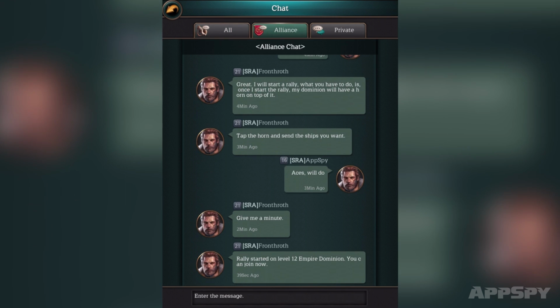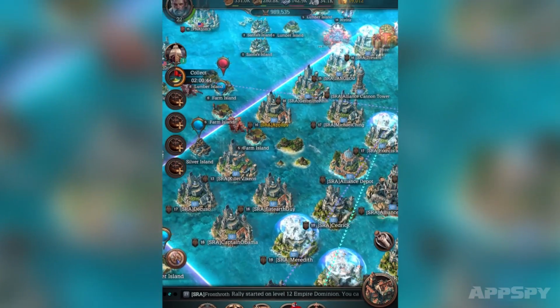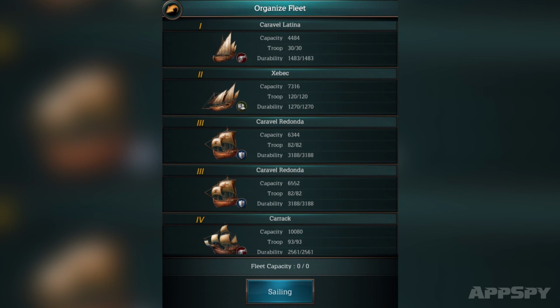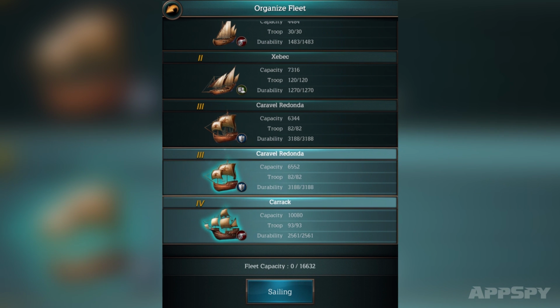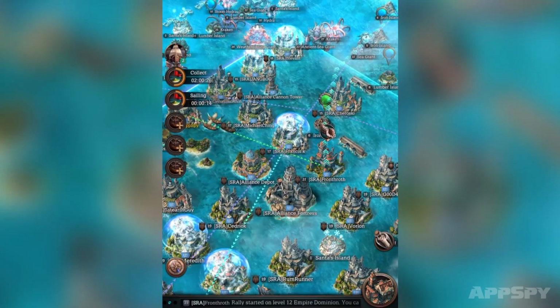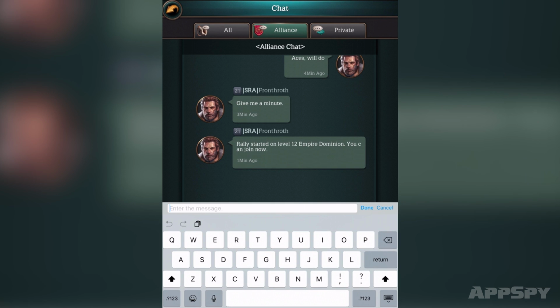So I'm going to go here to have a look at the actual map. Let's go over here. Now what I should see, all being well, is the conch over the top there. And I can join this rally and I can choose what I want to send. So I'm going to send some higher level ships to join my boy here, because it's only good to help out. So I'm going to set that and set them sailing. There we go. I'm going to go down here and I'm going to just let him know. Ships dispatched. There we go.